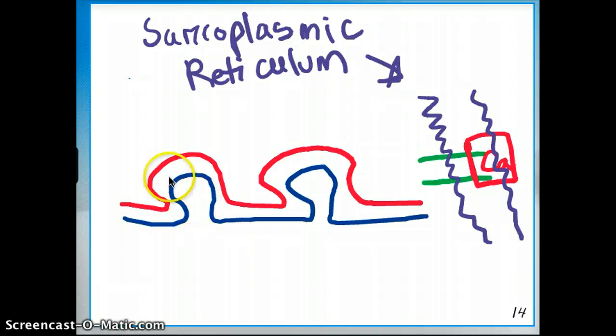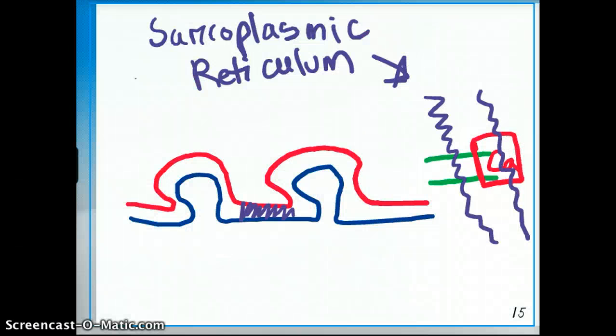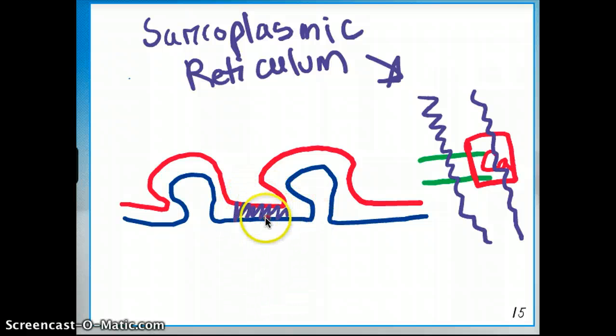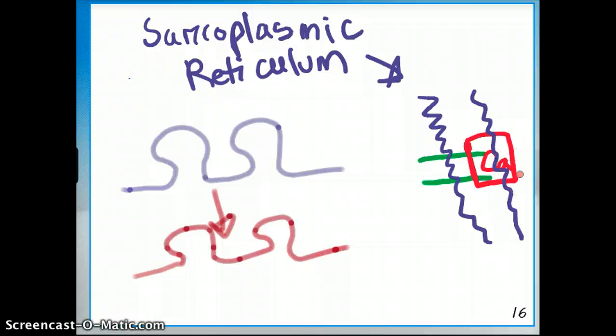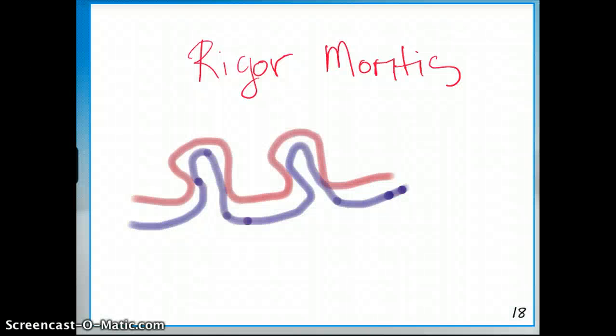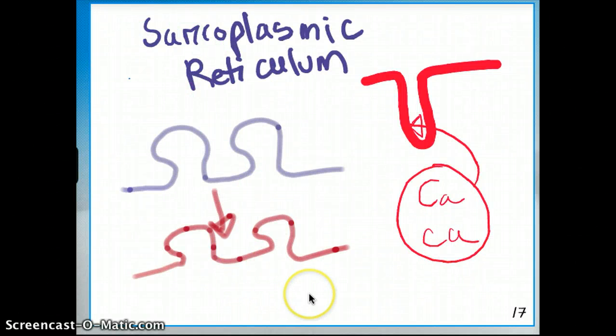Now that the cross bridging has happened, for this cross bridging to break apart, we need an ATPase. This is where I'm showing that it has to break apart, and we need an enzyme called sarcoplasmic ATPase. When the sarcoplasmic ATPase comes, it's going to release the calcium from the troponin, and the calcium is going to go back to the T-tubules, back to the ryanodine channels, and it's just going to get stored there for next time it needs to be used. So that is the quick review of exactly how cross bridging happens during skeletal muscle or cardiac muscle contraction.